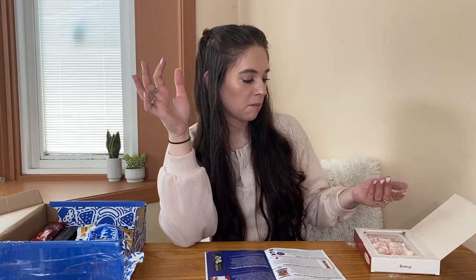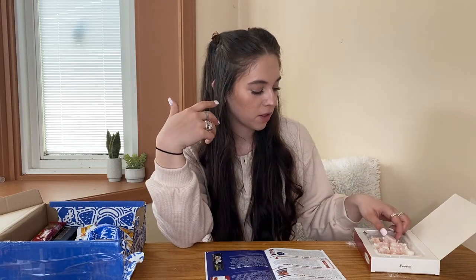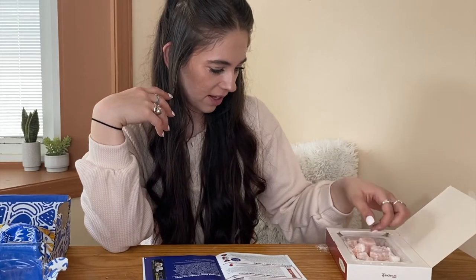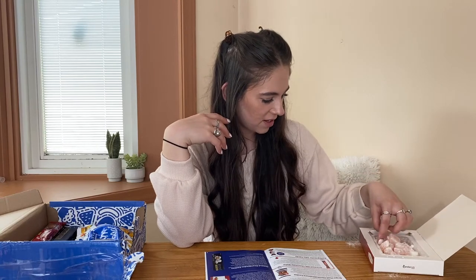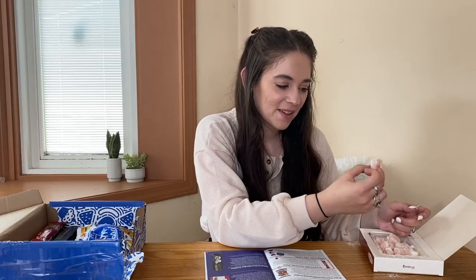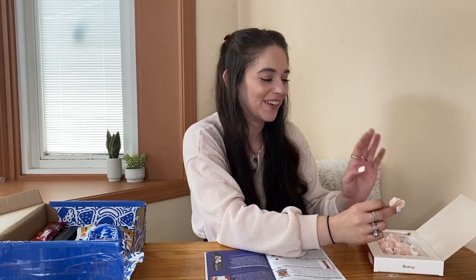Okay, so I did a mochi taste testing video a few months ago, and coating the mochi, I was like, oh, is this powdered sugar? And then I tasted it and I was like, no, it's not. Fairly certain it was cornstarch or something of the sort. And so I'm currently in that same position where I want to lick it to find out, but I also really don't. But I'm kind of scared. What is it supposed to look like? Do I grab one that doesn't have a lot of stuff on it? Is the stuff good? What is it? It doesn't smell sweet. Do I lick it? It is sugar. Okay. We're cool. It's sugar. We're good.